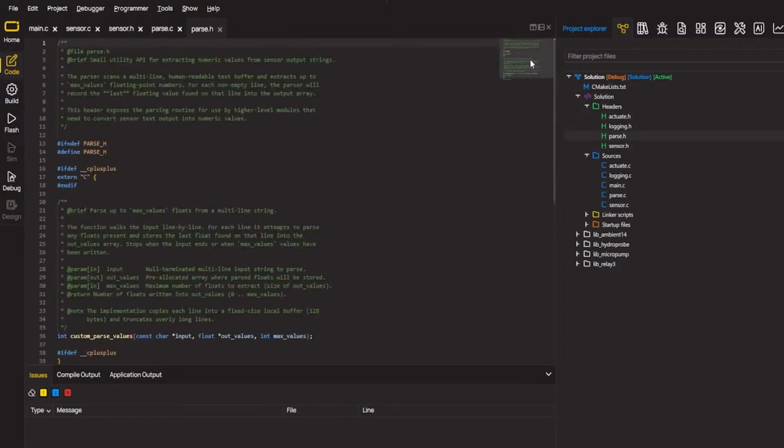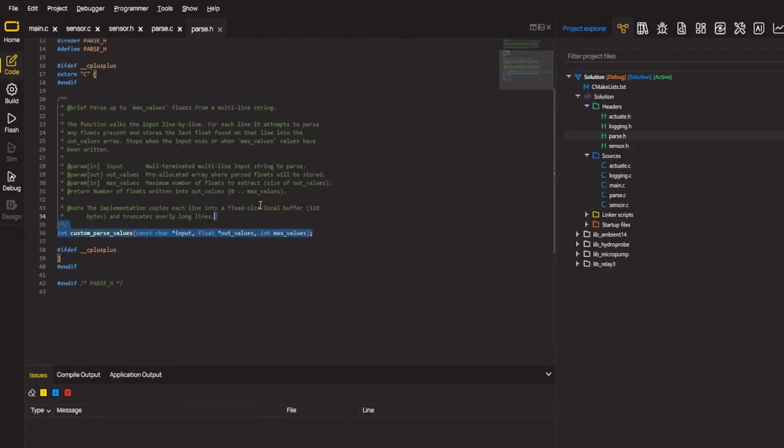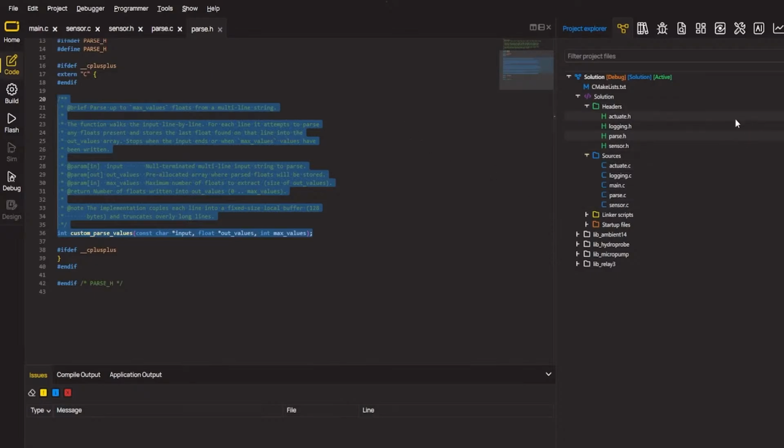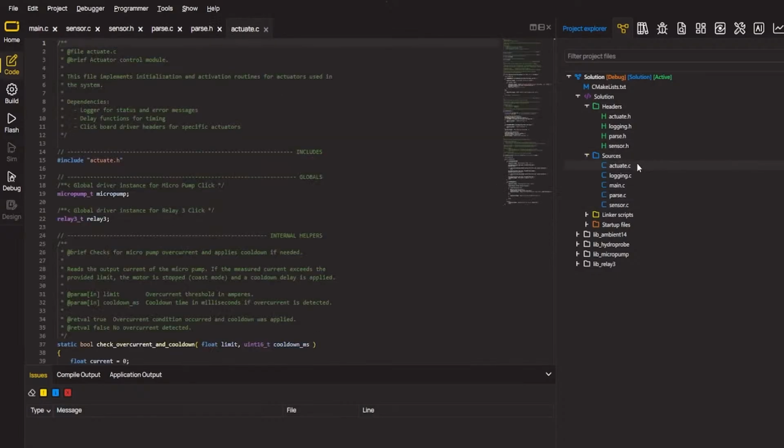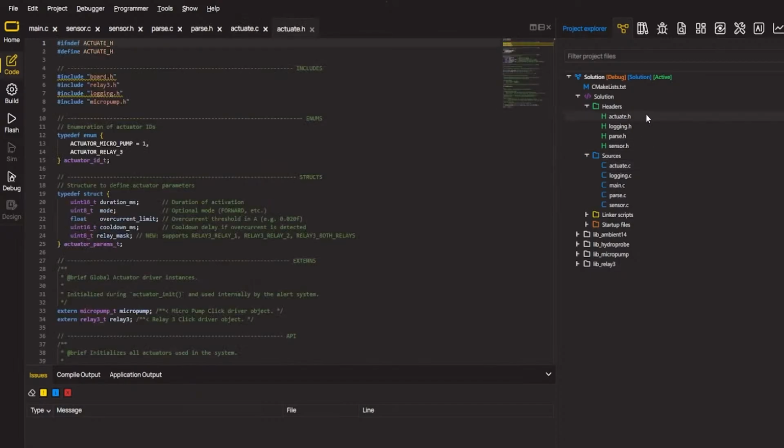This is a great design choice because our main logic doesn't have to deal with complicated string manipulation. It just gets the numbers it needs to make decisions. It is a perfect example of writing clean, reusable utility code.